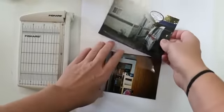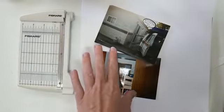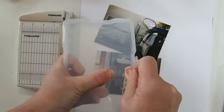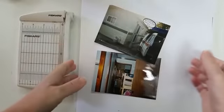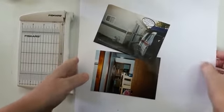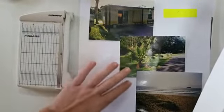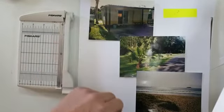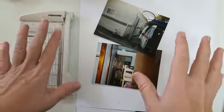One thing I had done with my photos, I think I showed you in one of the previous videos, is I'd taken all my photos out of albums and I'd put them into these storage containers. Now these are great, they store lots of photos. The issue that I have is I then put them on my shelf and they were just sitting there. So what I've started to do is I've started to put them onto pages, no pattern paper behind them. I'm just tacking them onto pages because I'm looking at these now and I'm seeing patterns that I can do and journaling that I can do. And I think that I'm going to get more motivated with this style of scrapbooking. It's up to you what you do.